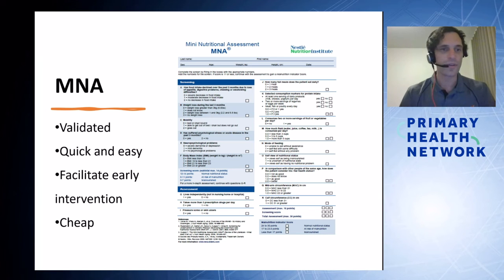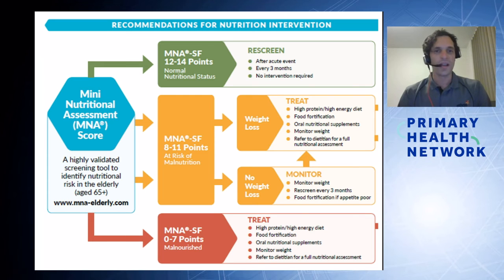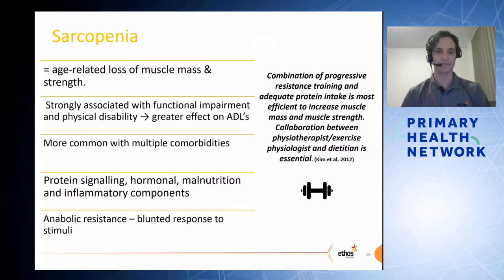Okay, so just very briefly, as I mentioned, one of the key tools that we use for both screening and assessment is the MNA. And ultimately, it's a range of questions that's going to come out with a score to then guide the likely level of malnutrition or risk of malnutrition, which will then in turn guide a potential intervention.